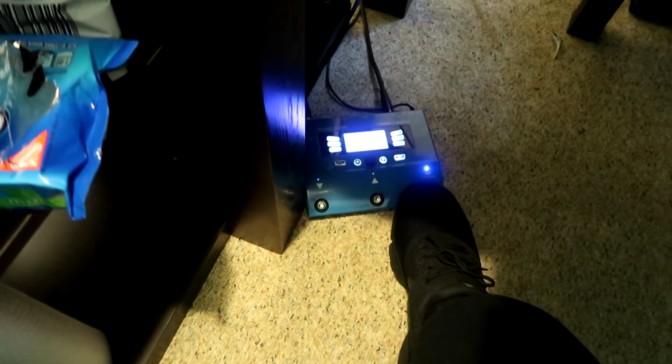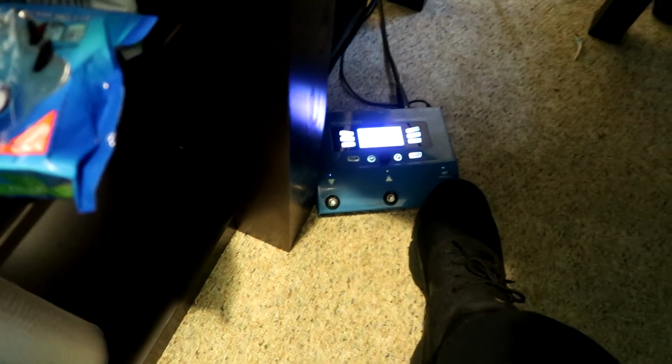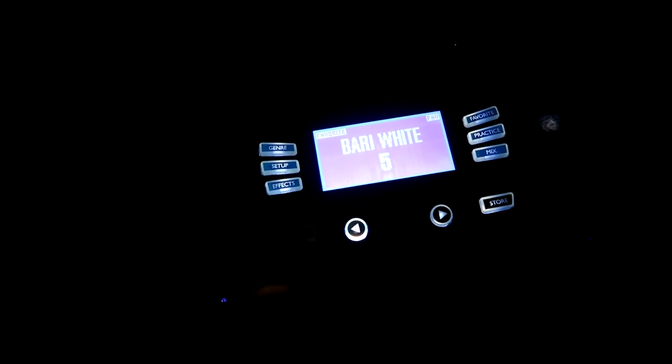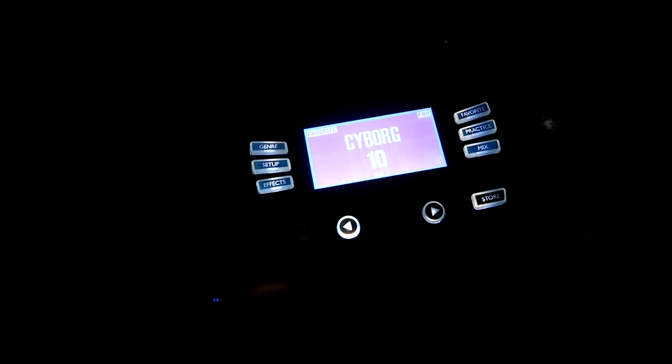It has a little foot button so I can activate funny voices like I have on Echo Voice right now. It's kind of hard to see. I don't think it's gonna, yeah, Echo Voice. And I can hit the foot thing and it has kid voice, so I can sound like a little Xbox kid raging, "Mom, get me a Hot Pocket," kind of thing. And got Barry White, so that's that deep, sexy voice. And cyborg voice, and so on and so forth. You can have all kinds of crazy voices.